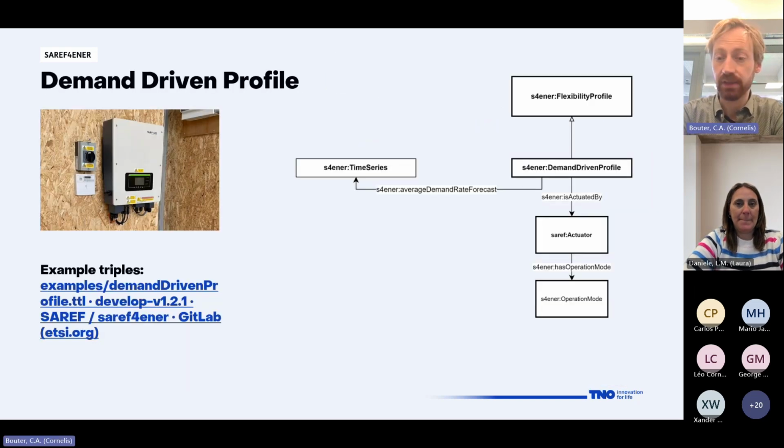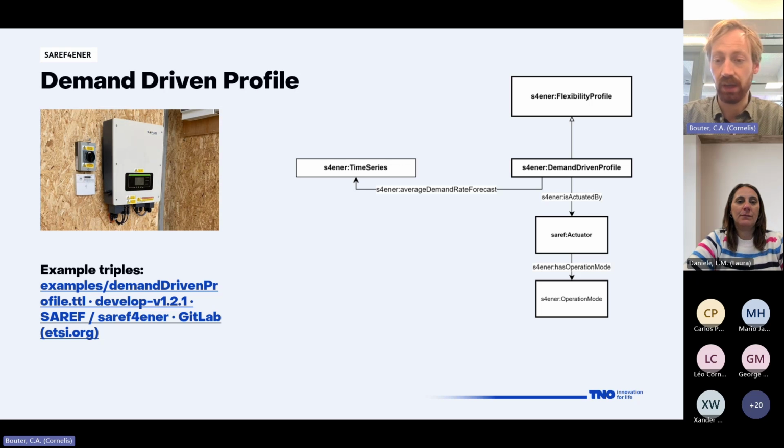Another one which is slightly different, and maybe relevant in quite some pilots, is a demand-driven profile. A demand-driven profile is a little different because you have to adapt to the demand that is being delivered to a particular device. So what does that mean? What you see here is the inverter of solar panels.